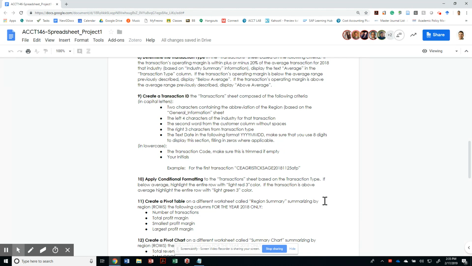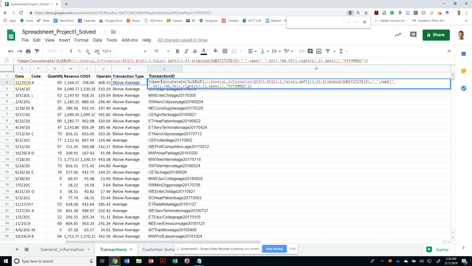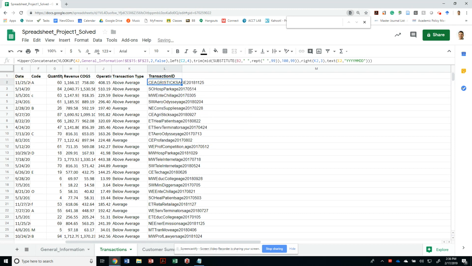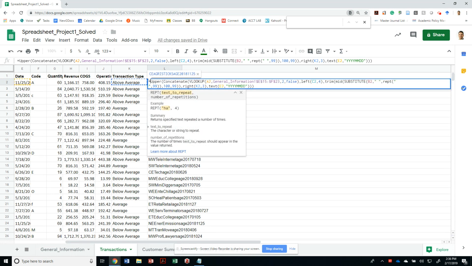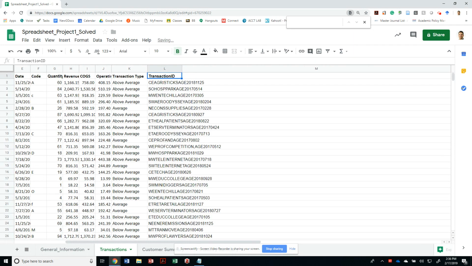An additional requirement is that all of these items be selected in uppercase. So I can use the uppercase formula or upper formula, which can convert every single character in a string to an uppercase letter. See, now that's all converted to uppercase, once again, by just wrapping all of the formulas in a bigger envelope, within the function to apply the function upper. I'm going to copy paste everything.